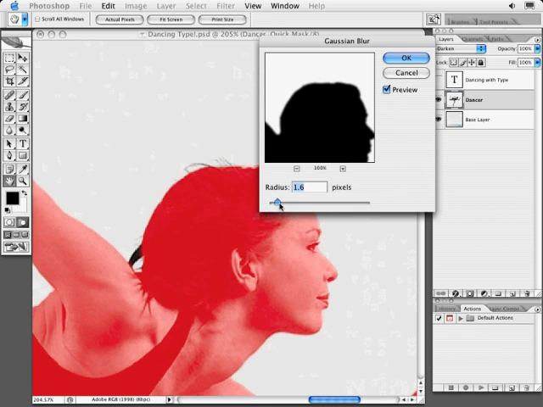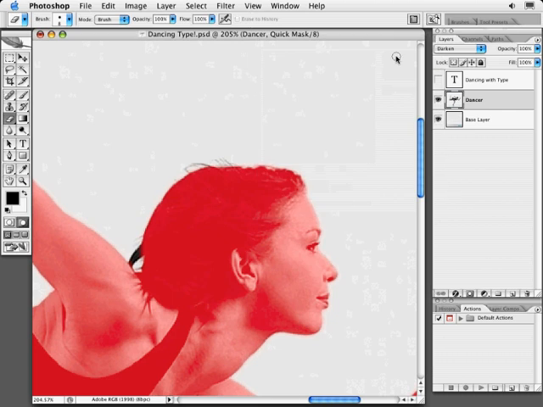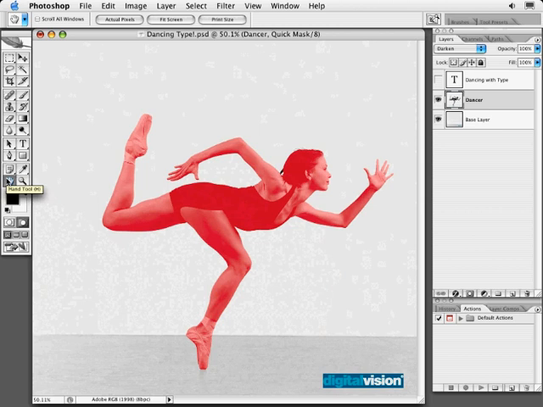In this case, I'm getting a pretty good quality edge at 1.6. I'm just softening that edge a bit. Then I'm going to click OK. It just breaks the edge up so that it is not hard-edged and more of a smooth contour around my form. Excellent. Let's double click on our hand tool to reveal our entire image as you see here.